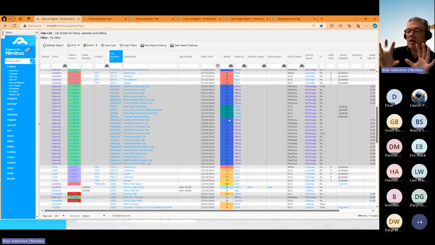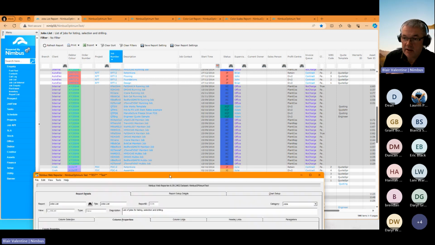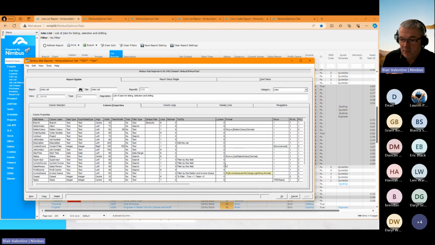So I wanted to show you that you can create colors in this report by coding them directly into the report, as in that example against the invoice queue, or we can do it dynamically, as in the example that's here. We can have that code table for the job status, we can change the color, and what it's doing dynamically here is going back and saying, I can see that the job status color has changed, so I'm now going to make that column equal to that particular color.